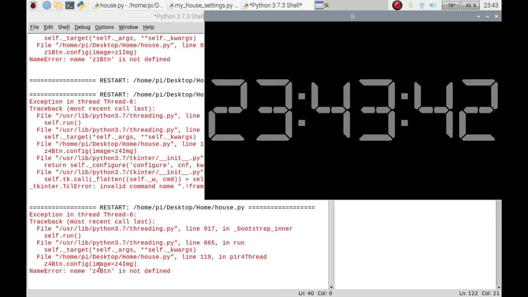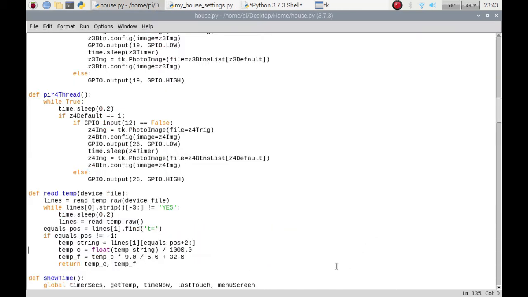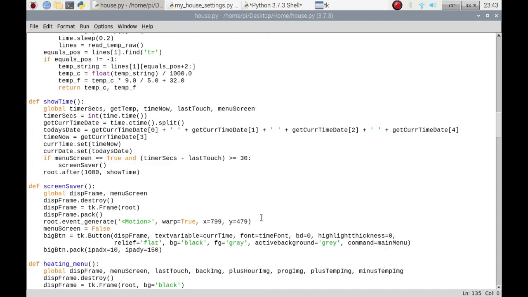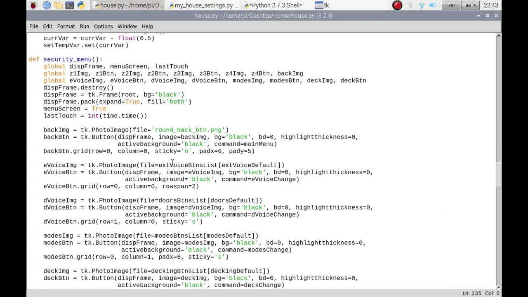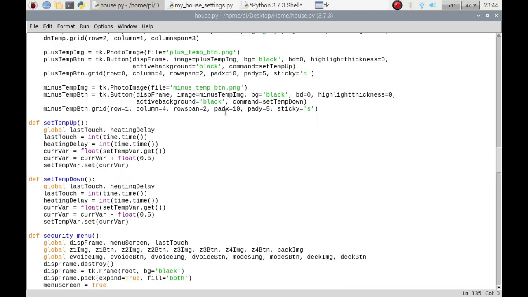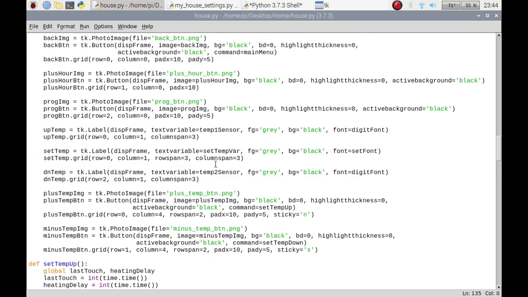Zone 4 button is not defined. It should be a global, so let's just make sure it is a global in the security menu. Zone 4 image, zone 4 button. So why won't you change?